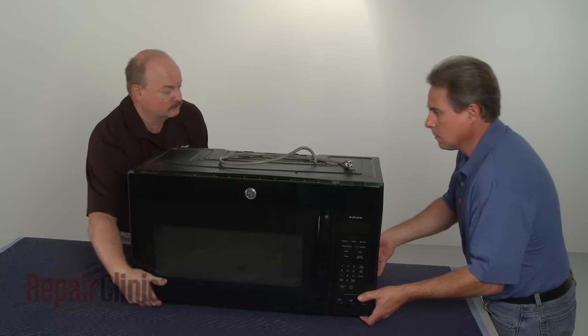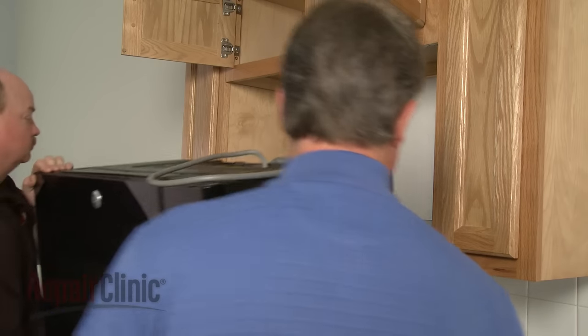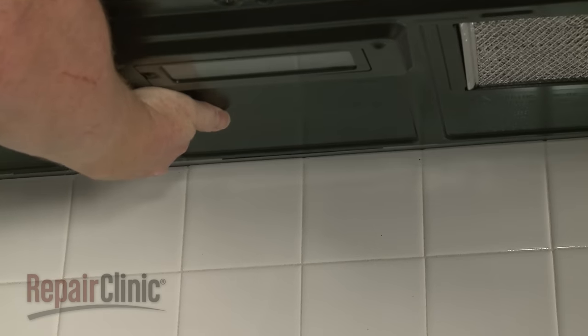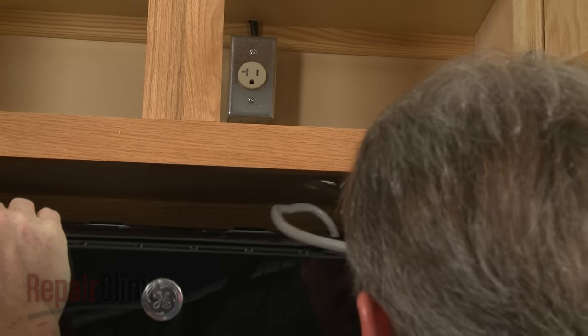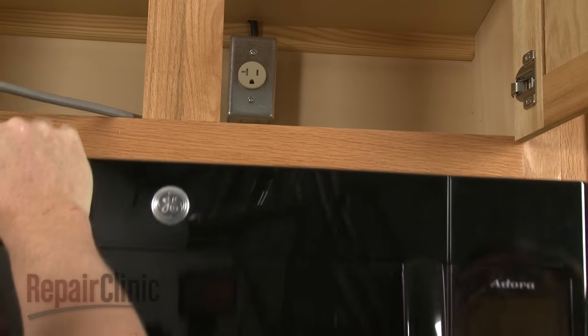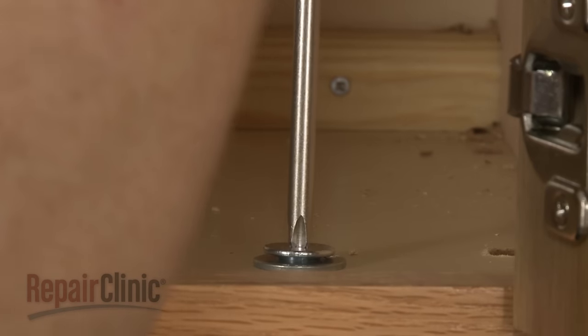Now carefully reposition the microwave on the mounting bracket by hooking the back edge of the appliance on the bracket tabs. Insert the power cord through the hole in the upper cabinet. Lift the microwave up and secure the mounting bolts.